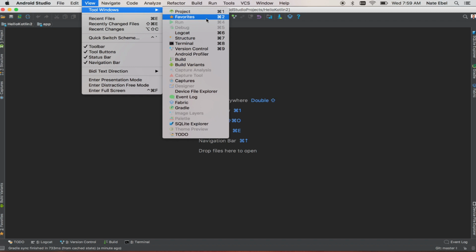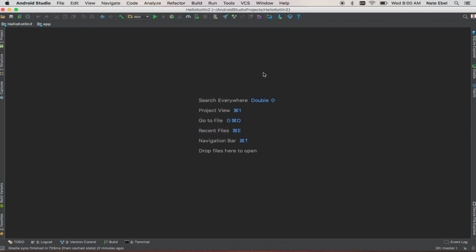And notice some familiar faces like Project or maybe Logcat, and then we see others like Terminal, Version Control, several build-related tools, as well as a number of others. Now you might notice that some of these tools have keyboard shortcuts next to them. These were either given by default when you set up your IDE, or they're shortcuts that I have defined myself for tools that I use frequently. We'll go over how to do this yourself a bit later.